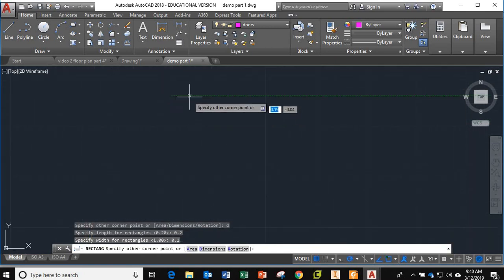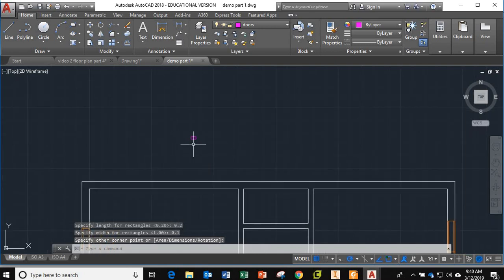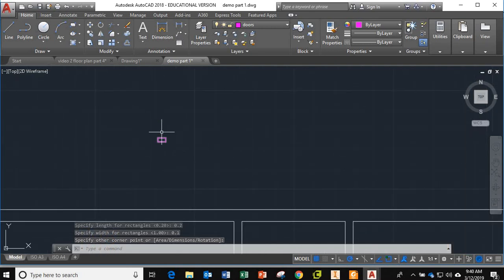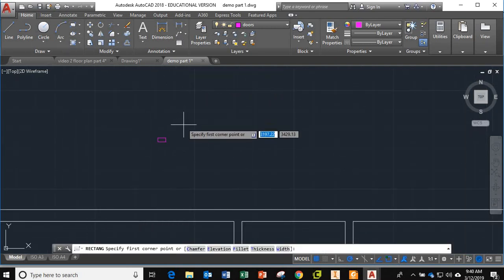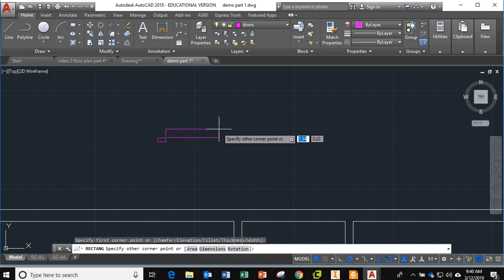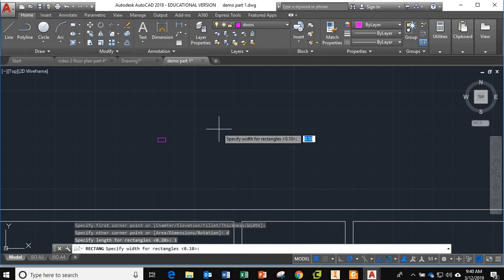Okay, so there's a rectangle there. Now let's go make another rectangle. Let's start it here. I want to define the dimension, enter. Let's make the length of the rectangle 1, that's the length of the door, and then 0.1 is good. There it is.